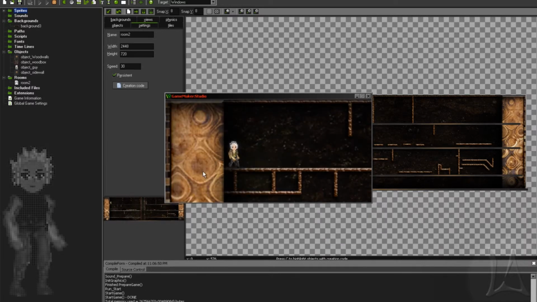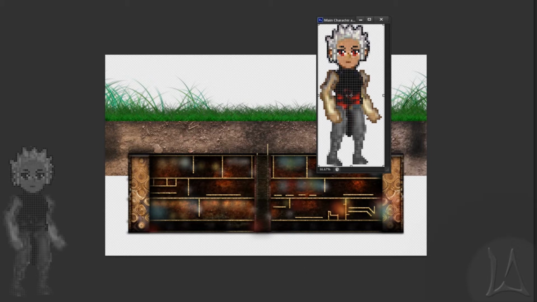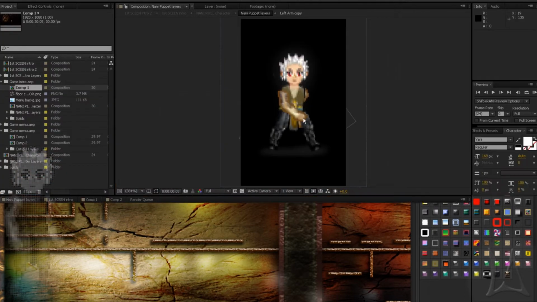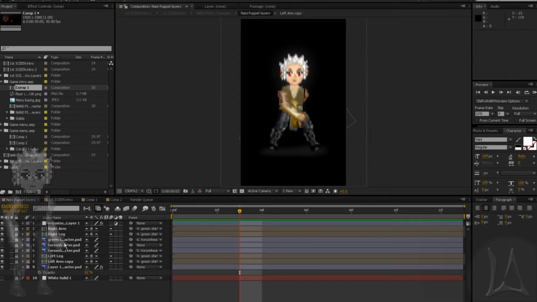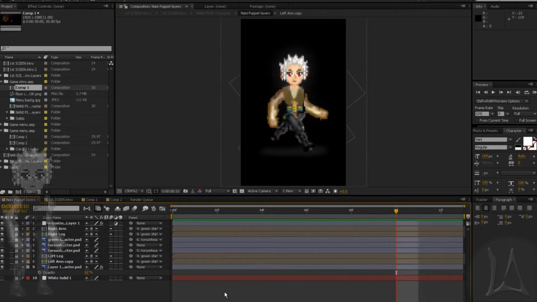And as you can see, he's already walking. And that's because I actually made him walk in After Effects. I exported the layers from Photoshop, and I went into After Effects and animated him by separating all the different limbs into separate layers, like I did in Photoshop, importing it here and animating every layer. I only have 12 frames of animation, so it was kind of easy, just moving the shapes around. It's really basic, real simple. And yeah, that makes it look like he's walking.